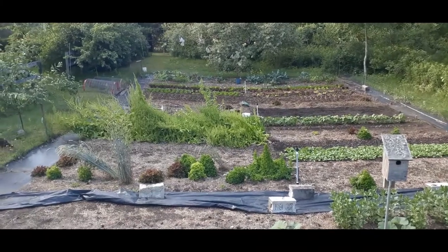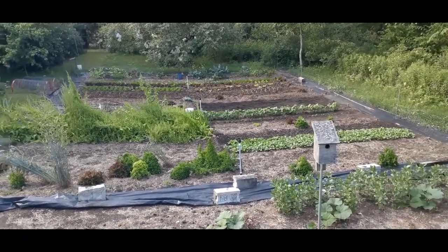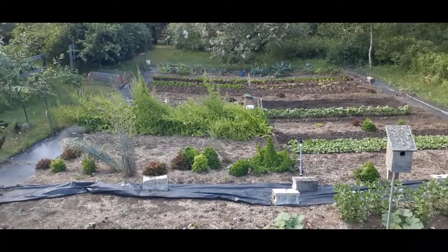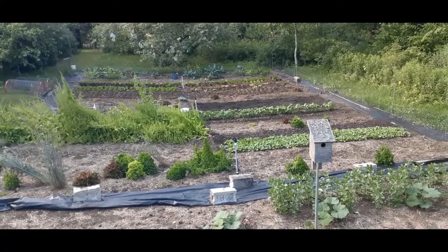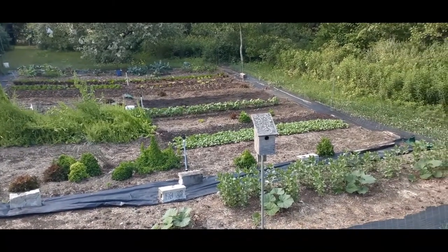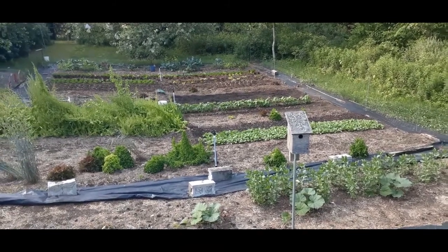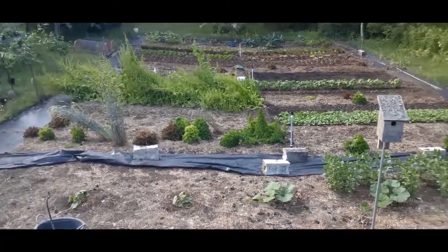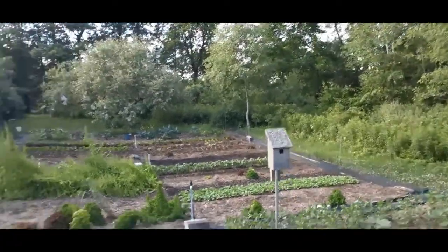This is a view of what I call my market garden, although I'd say about half the beds aren't even really planted with anything. But that's changing because I'm going to be doing a little bit of farmer's market stuff, probably just radishes, lettuce, microgreens, and then I've got some other experimental stuff on the sides in here, but I'll go along and show you what I've got.